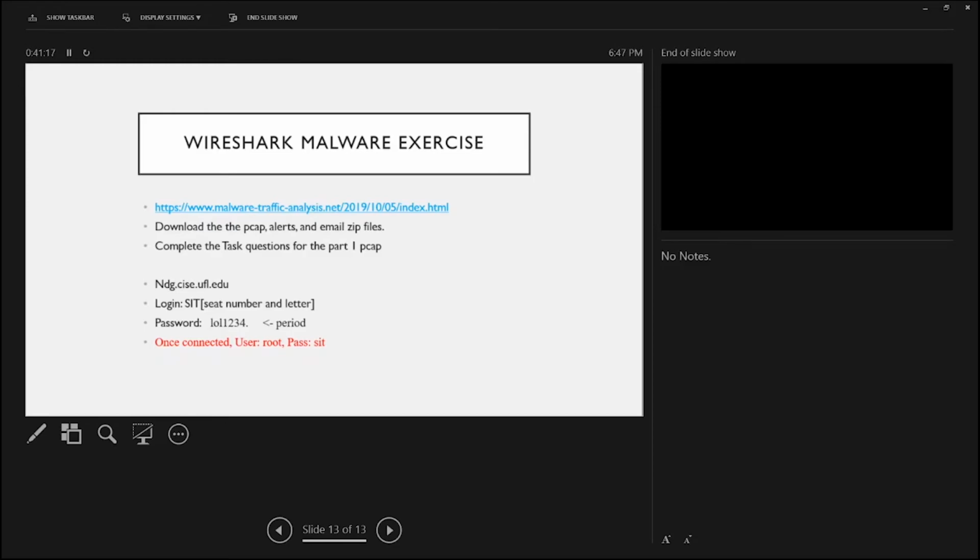VirusTotal is a great website that lets you upload malware files themselves, the hashes of those files, or even URLs, and it'll check against its massive database to see if it could potentially be malware. We're going to click on search here, because we don't want to upload the file, we just want to upload the hash. Then paste the hash that we have and hit enter. You can see that red, which means it's probably malware.